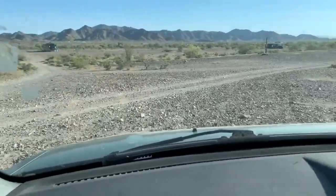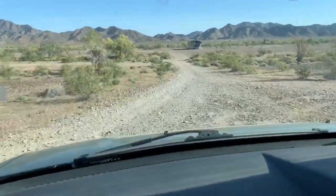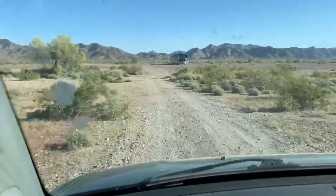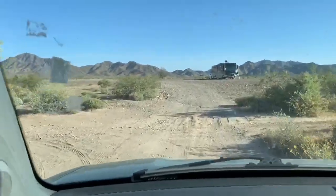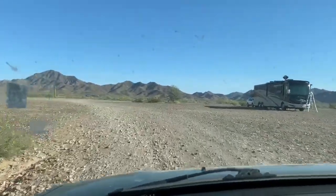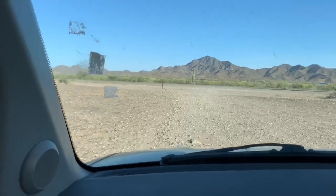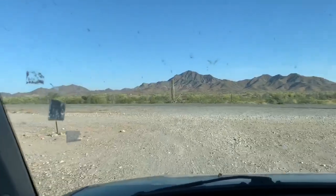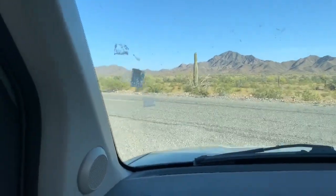I'm gonna cut through here. Stay on the trail here. And then I'll show you how close we were to the parallel road on the freeway. There's a nice RV setup on our right. Good looking one. All right, then here we are. We're gonna come up on the road right here. Paved road that runs parallel to the 10 freeway. And that's basically all the off-roading you have to do.